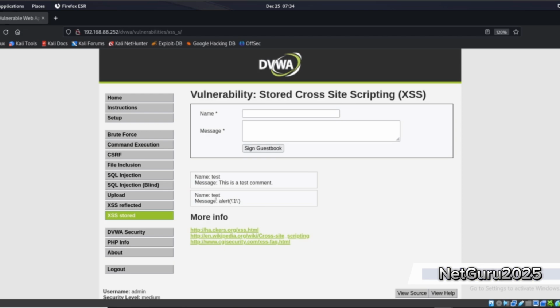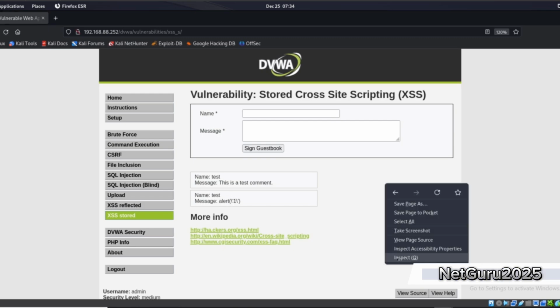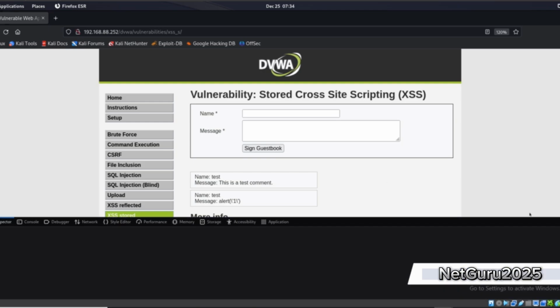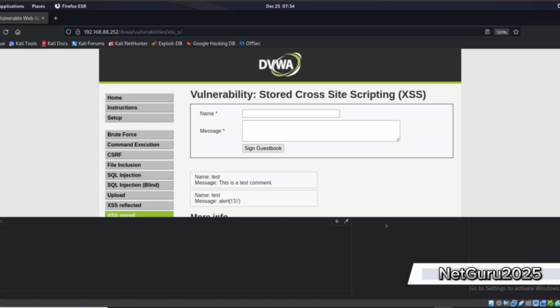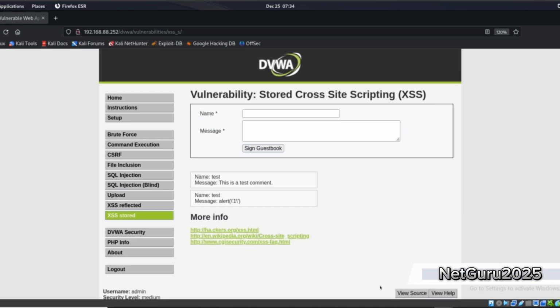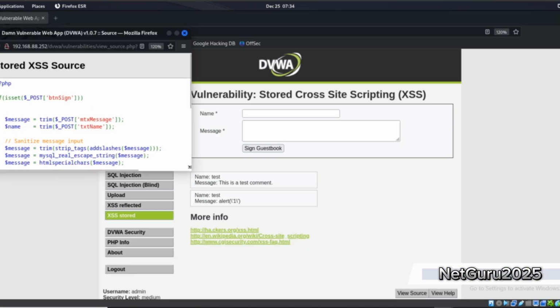As you can see here in the message, there is a slash which is for the script that we want in here. So there is definitely an input validation here. We can check the code in here, but it's better to see it from the web page itself.